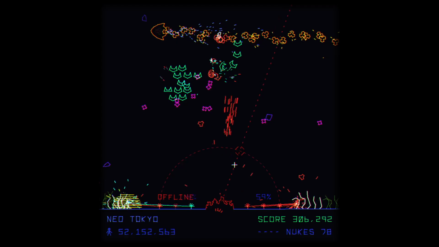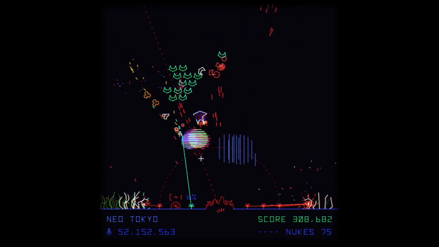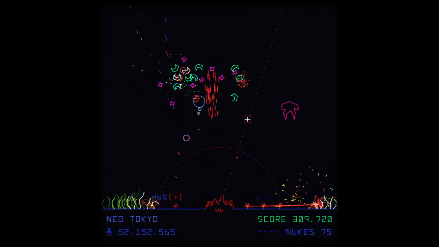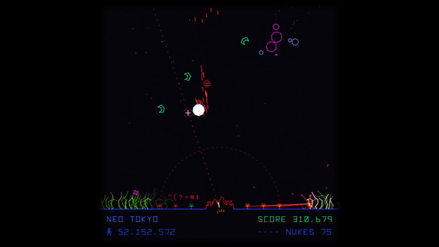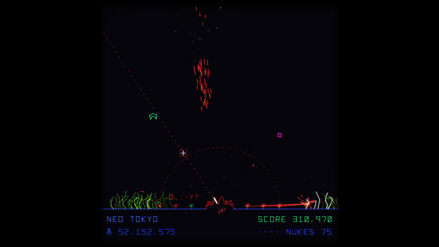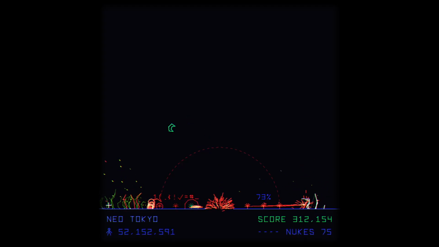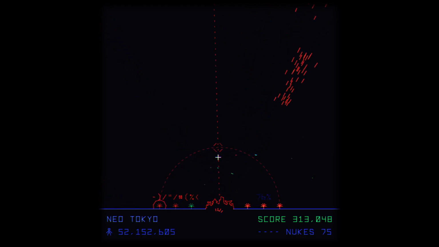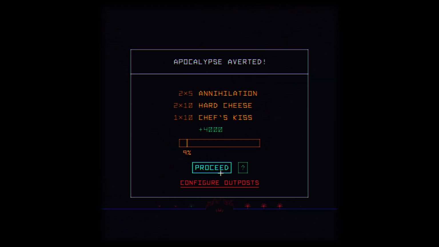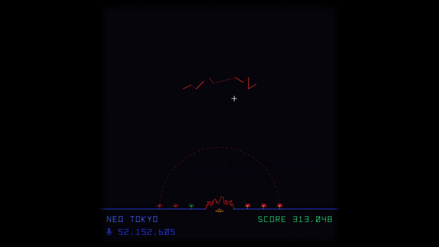Oh, there goes a lot of those enemies. Uh-oh. Whew, that timing was impeccable. If it wasn't for that timing, I would have actually died. That carpet bomber thing is one of the scariest enemies in the entire game. Ooh, an orbital blunderbuss. This thing's gonna be dope.